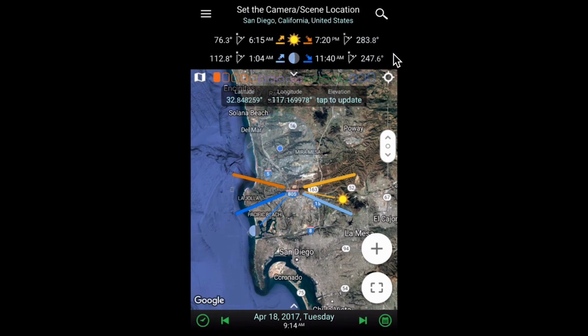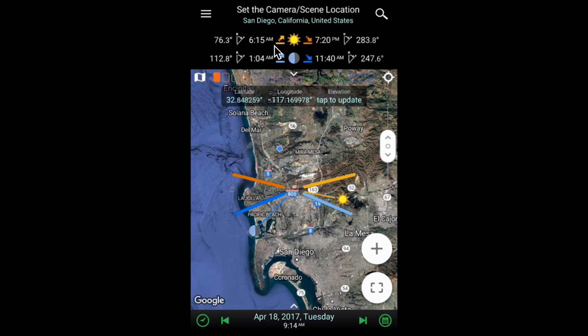The first page is right here, which is rise and set. It's gonna cover the sunrise, sunset, moonrise, moonset. There are four different events. The first row has the sun in the middle, so it has everything related to the sunrise and the sunset. The second row is the moon, so it has moonrise and moonset. And from the arrow, you can tell it's going up, which means the sunrise.